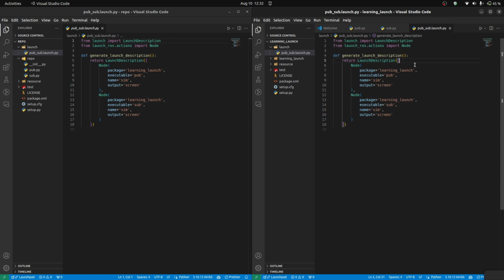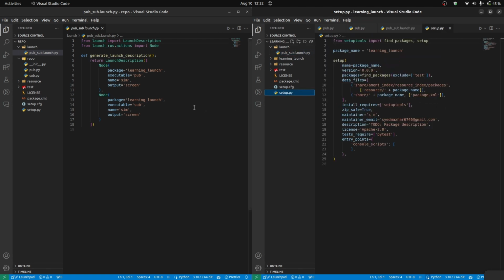We take the package learning launch, and the executable name is pub, and the output screen will show the message on the screen. Similarly, we launch the other node, from learning launch, with the executable sub, and the output screen to see the results.